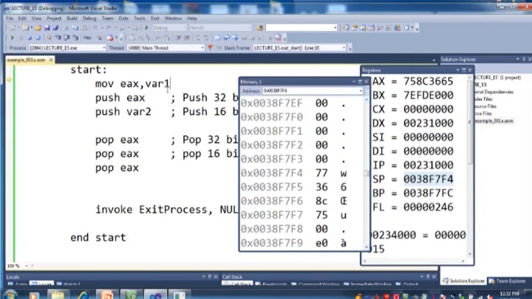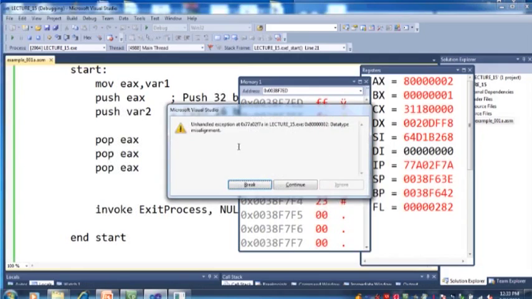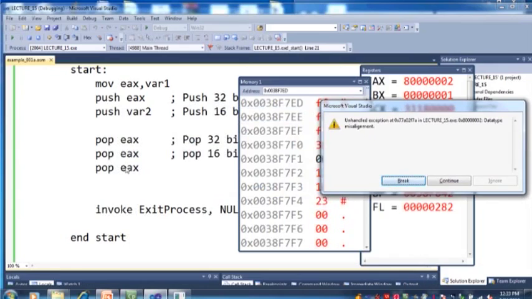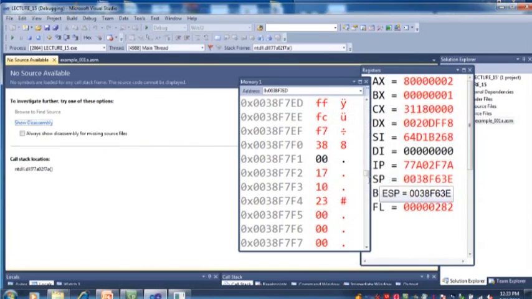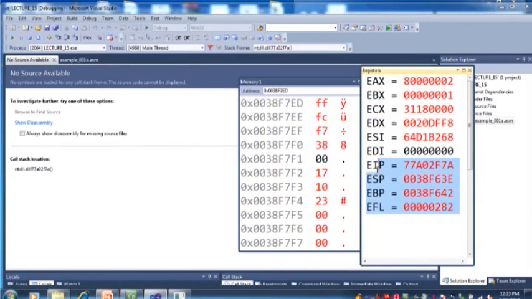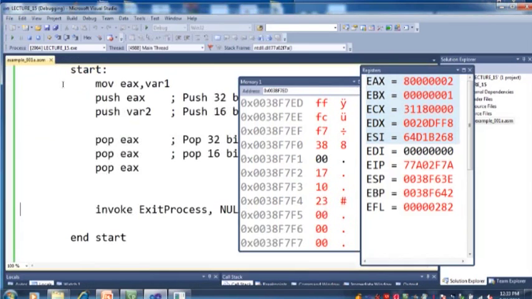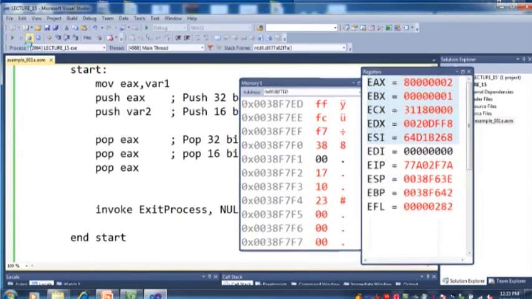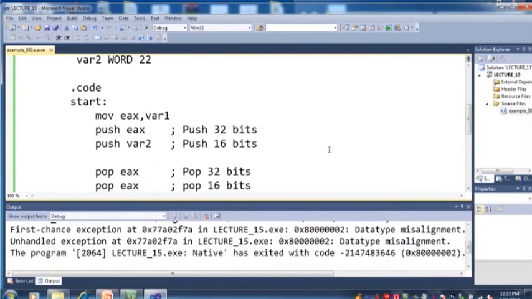We pushed all these values. Now we perform pop, and when we execute and perform another pop operation, we violate this stack area. So you will get an unhandled exception and so on. You can see the program counter, everything has been modified, and you will get the error. So just try to avoid this situation. So I just stop this one here. This was about push and pop.